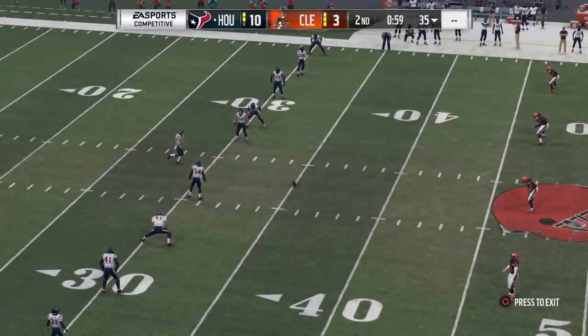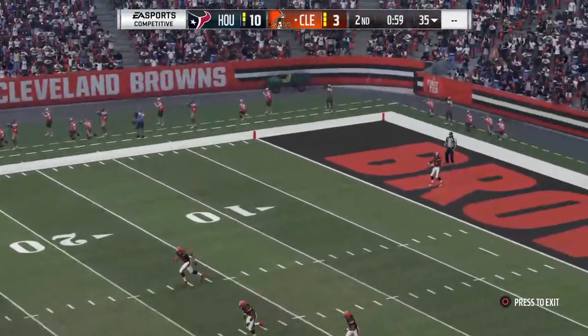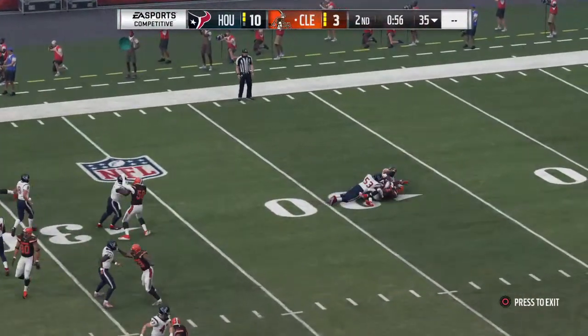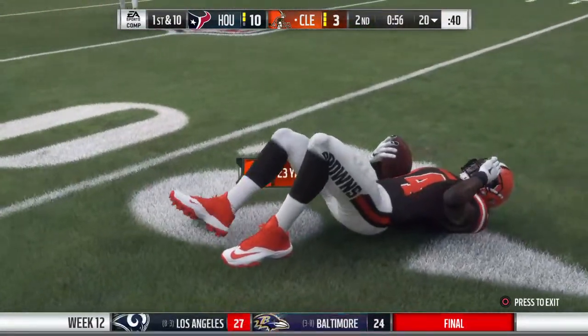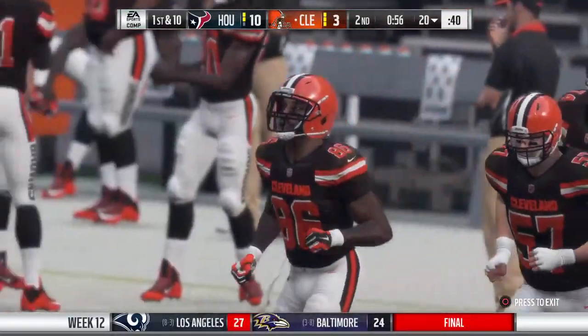The kickoff unit is out on the field, and they will send this one away. This fielded a few yards into the end zone. And the decision to come out is going to cost him 5 as he's taken down right at the 20. And now Cleveland geared up to take the field.